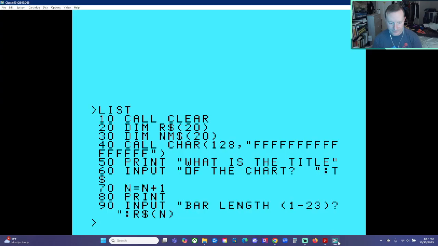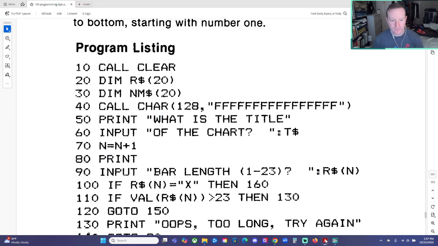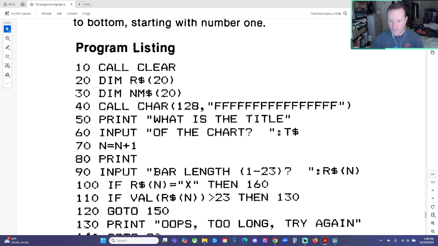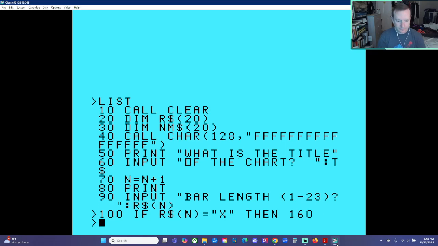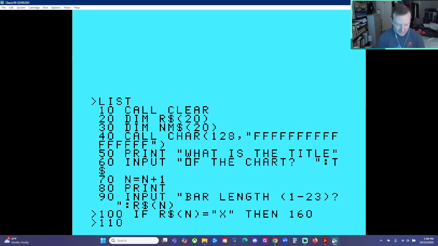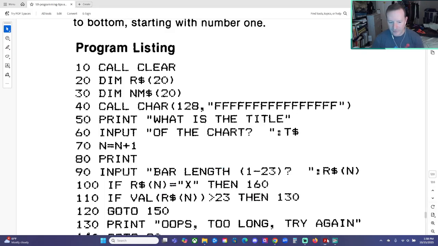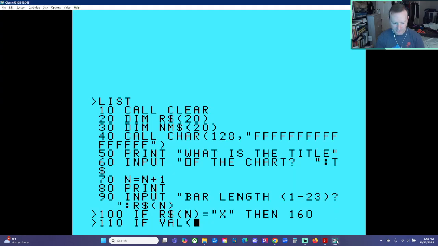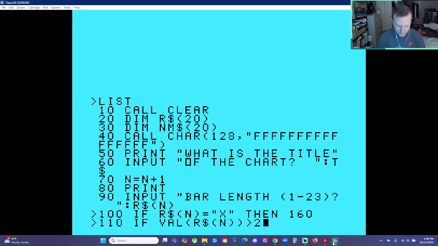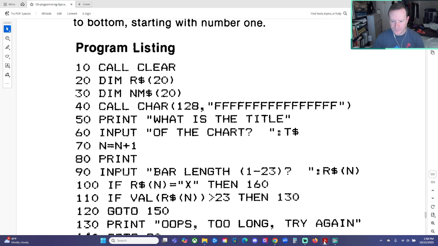If R$(N) is equal to X, then 160. 110 IF VAL(R$(N)) is greater than 23, then 130.